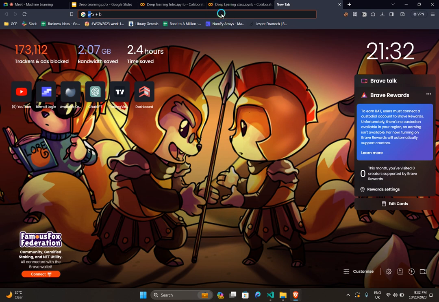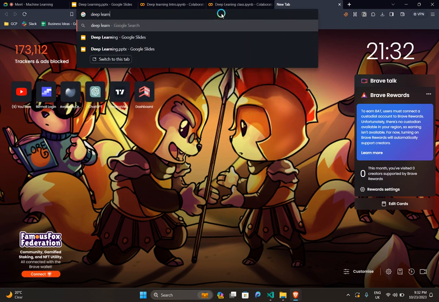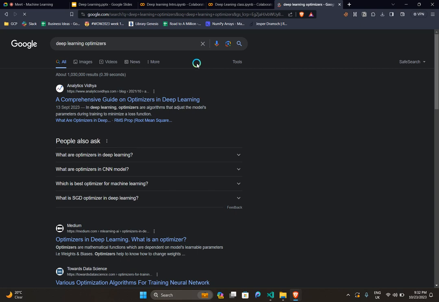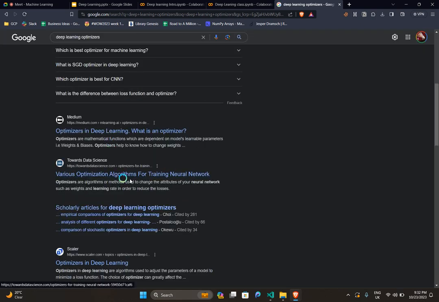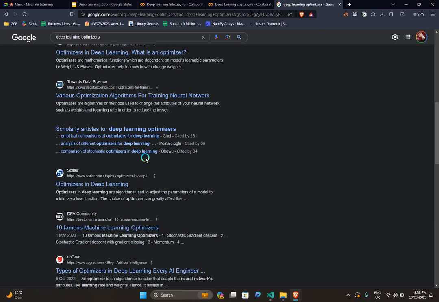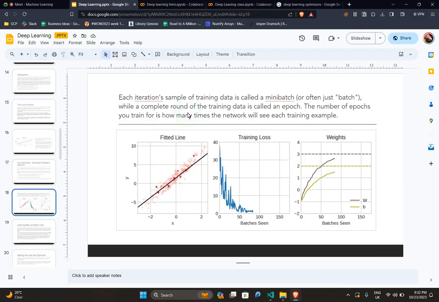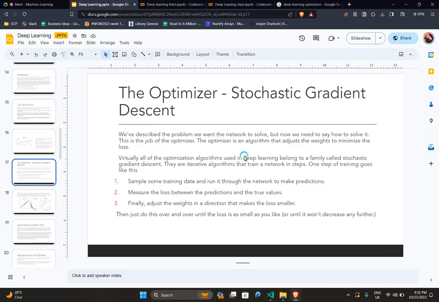So we can Google other optimizers that are there. So we can check deep learning optimizers, and you can get a list of deep learning optimizers that we have. But I guess I've included some here in the presentation.